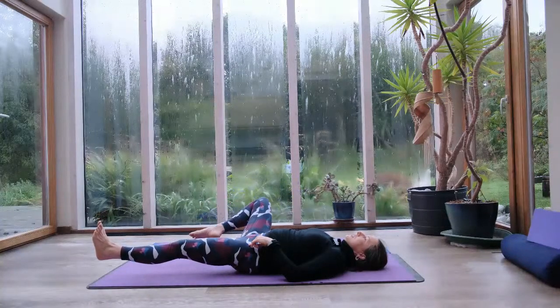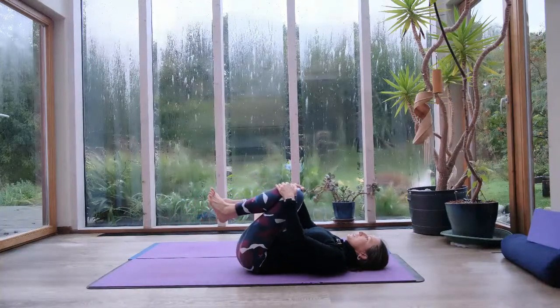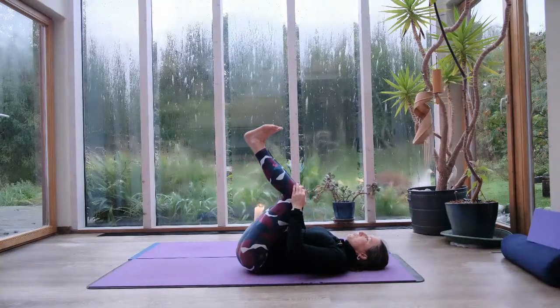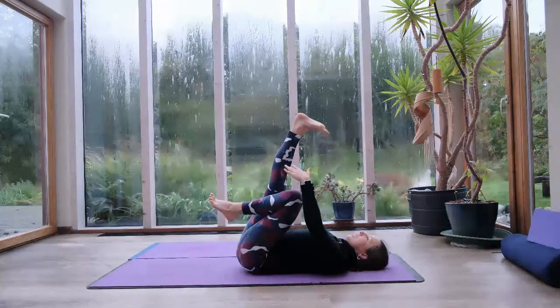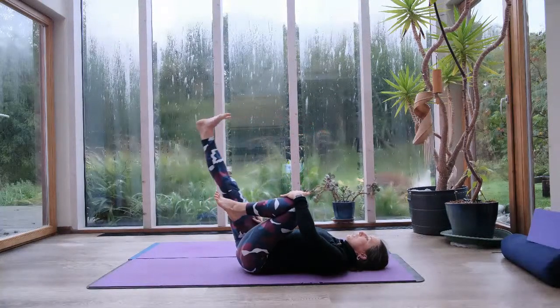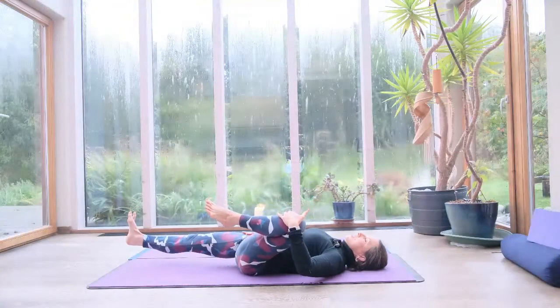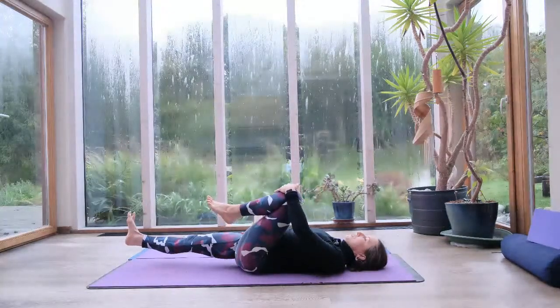Wonderful. Squeeze both knees up towards you. Squeeze them deeply down. Nice. Stretch both legs up towards the ceiling. Bend the left knee. Bring your left hand to your left knee and lower the right leg down until it floats just above the floor. Draw your left knee out to the side and then bring it back up.